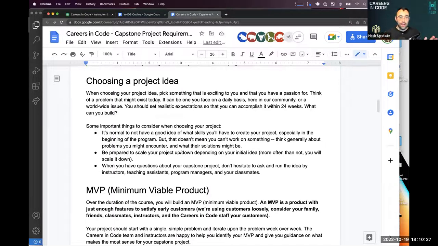Whatever ideas you have, if you need help narrowing it down to one idea, we can talk through that. We're going to make sure that you've got all of your project requirements in there, because you may come to me and say, I've got this great idea for a website, but I have no idea how I'm going to make a database work inside of it, or I'm worried about X, Y, and Z, right? So the problem with a lot of one-on-ones is that it's hard for all 19 of you to find a time that works outside of class, right? So tomorrow's class, we're going to do planning for the homework.